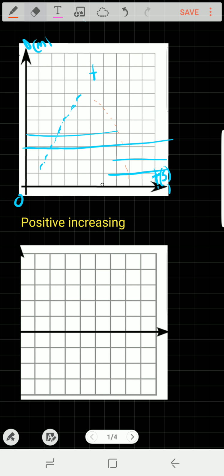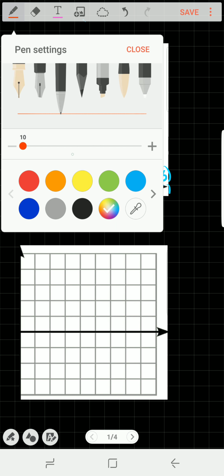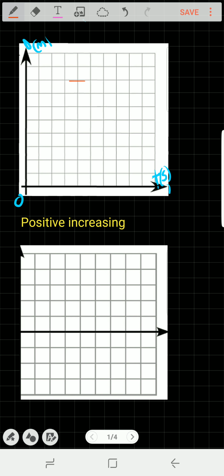So whenever we have a question asking about, describe this kind of changing motion that we have, there's always two things that we're looking for, because we're dealing with velocity, and velocity is a vector, and it consists of two concepts. The two concepts that make up velocity are going to be direction and magnitude. And as you can see in the writing that I have here, for this specific graph, we're looking at a positive increasing. This is going to be the direction, the positive. This is going to be the magnitude. Is it getting bigger or smaller? Or my speed. So let's go ahead and create this one.